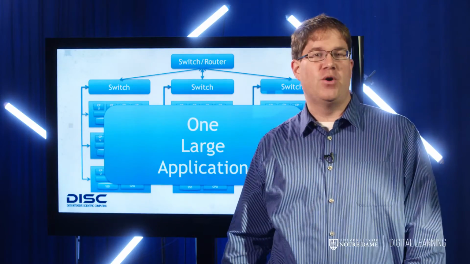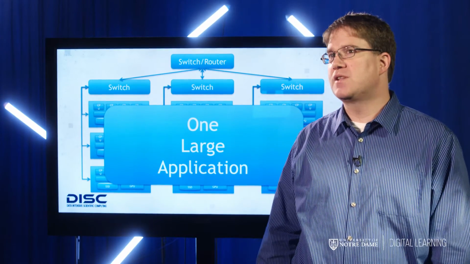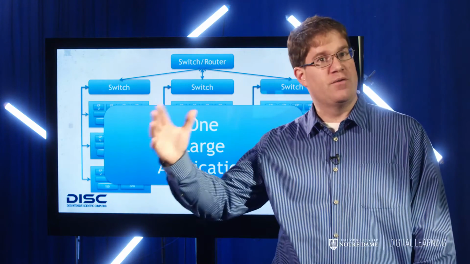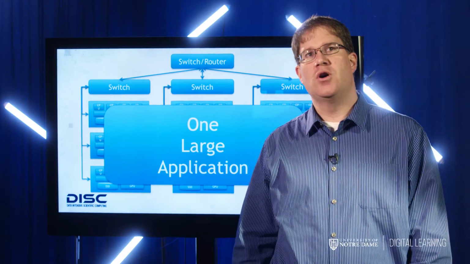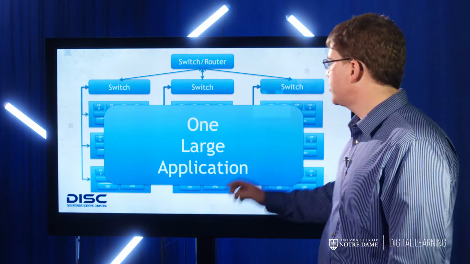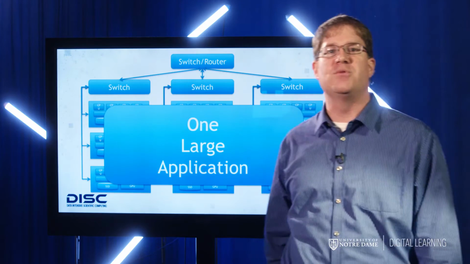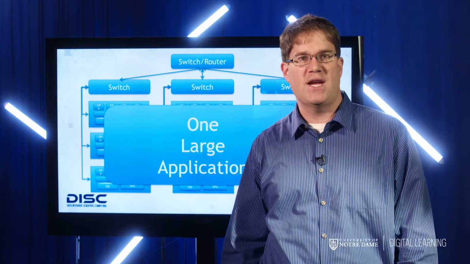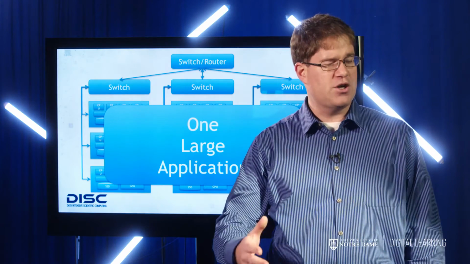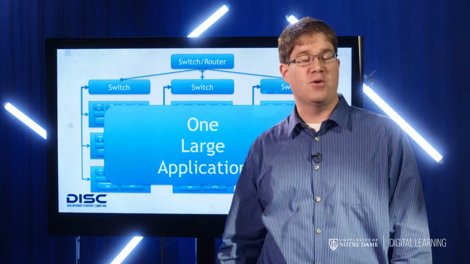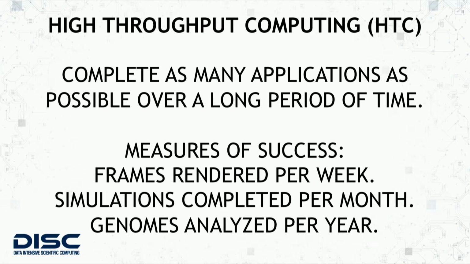HPC is the dominant mode of computing for things like weather simulation, or for simulation of fluid flow, or for simulation of very large domains in which we need to exploit the distributed memory of the machine in order to store everything in the simulation simultaneously. Often what we talk about in terms of supercomputers is application to high performance computing. So HPC is one mode.